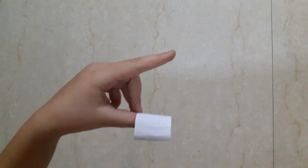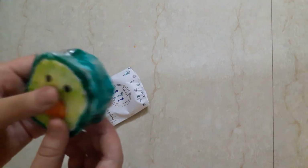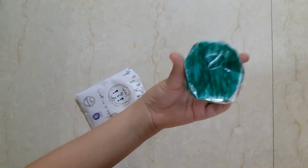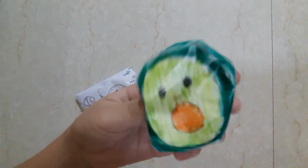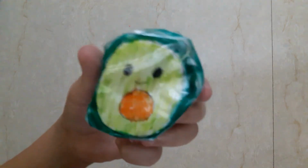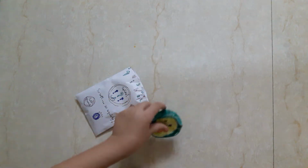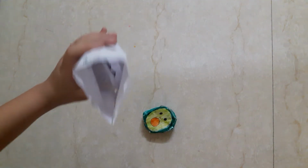I feel like there's going to be an extra in this one too, so let's see. Okay, so let's take out Austin first. Oh my god, he's so cute. Just look at this avocado. Austin the avocado. He's looking so cute. Hello, my name's Austin and I really like being squished. I'm super cute, everyone thinks so, and hope you think so too. I like to do that. Okay, let's see. Oh yes, we do have an extra.